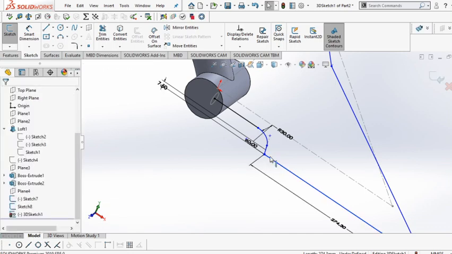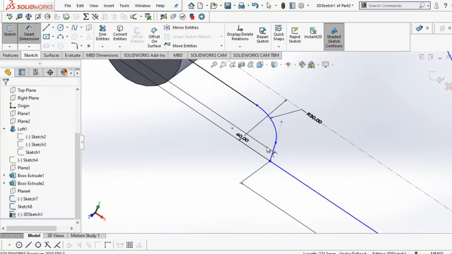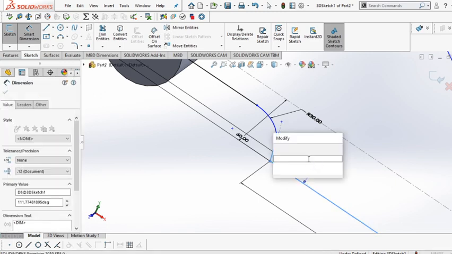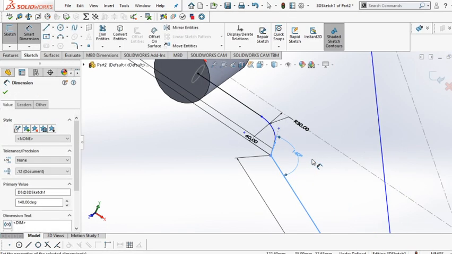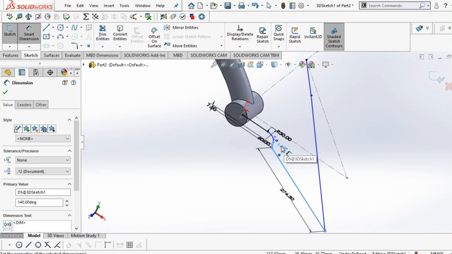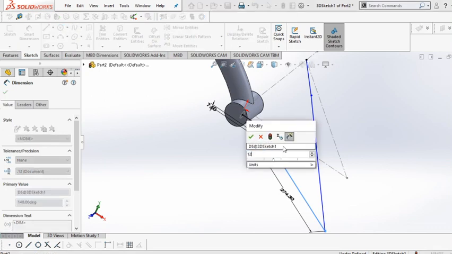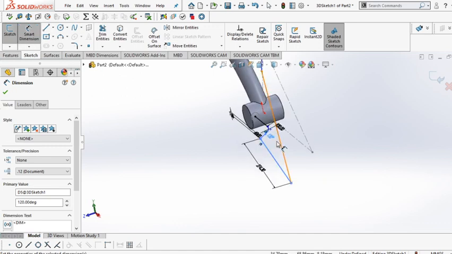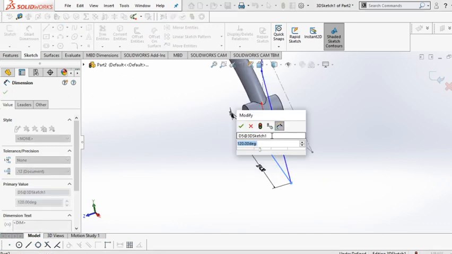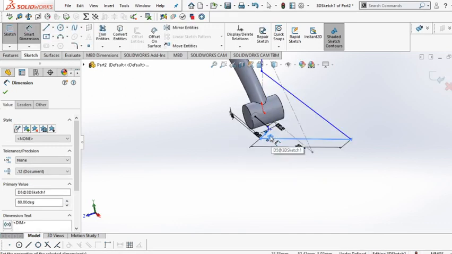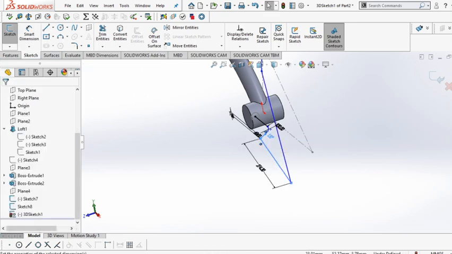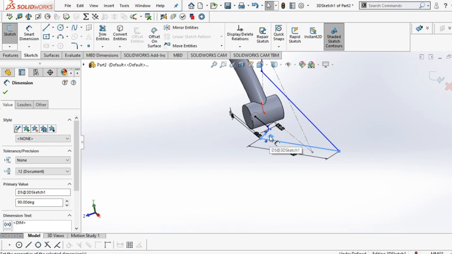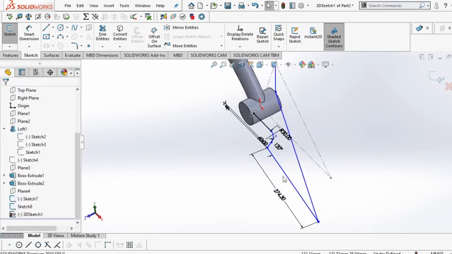I'll give some angle dimension from this to this. I'm going to give 140, but it's too much. Let's say 120, but it's still too much. I'm going to give 80. Exit. It's 90. Okay, let it be whatever we have right now.